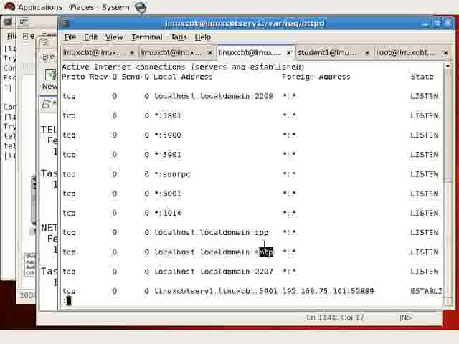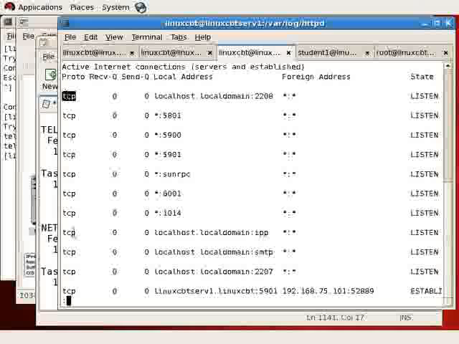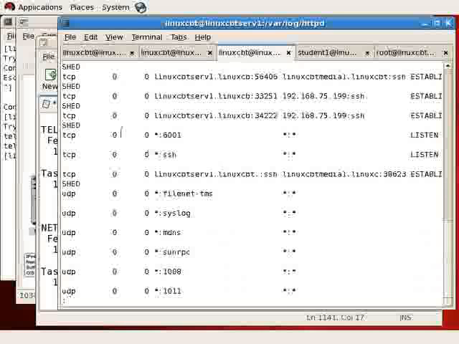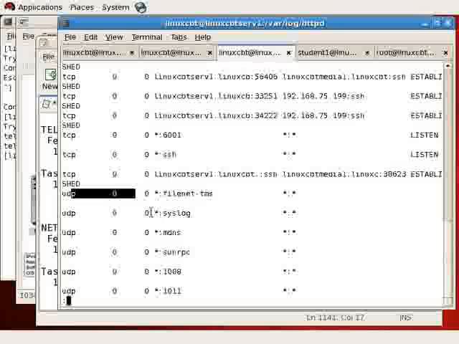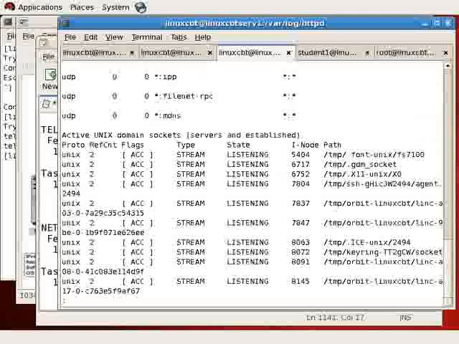Let's return to the shell. If you pipe this output to less, then you get it one page full at a time. netstat -a dumps all information, and it also resolves hosts and ports wherever possible, such as the Internet Printing Protocol, SMTP, and others. Here we see TCP connections returned first. We see the receive and send queues, the protocol TCP, the local address, the foreign address, and the state of the connection, which in this case reflects the state of the port.